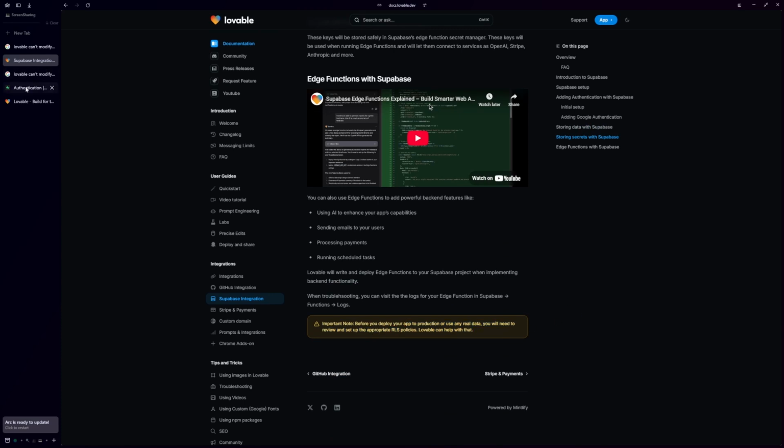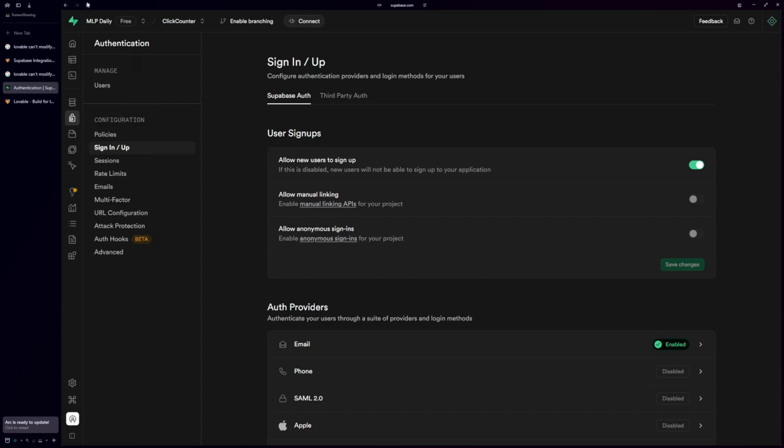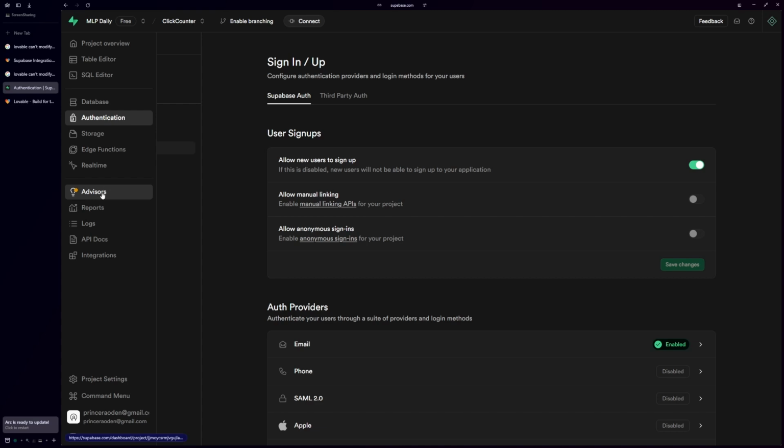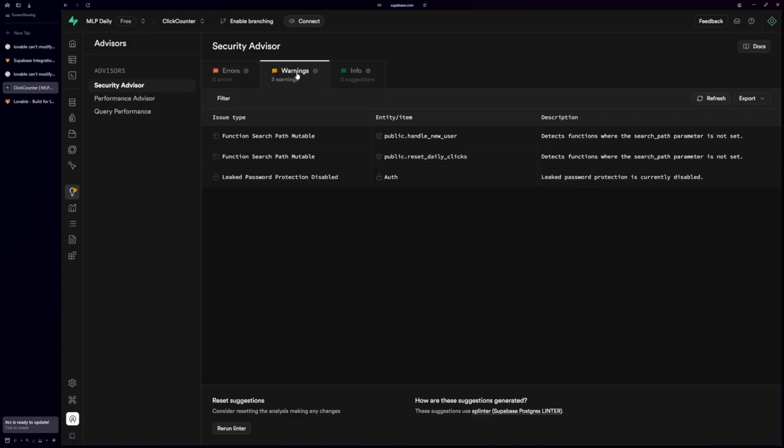Okay, let's go check in Supabase here and we'll just refresh and then we'll check and see maybe if there's any errors. It does have this advisors. There are some warnings. We can see weak password protection is disabled. There's a couple of functions here: handle new user and reset daily clicks. That is an artifact from efforts that I made yesterday. Tell you what, guys, I really don't want to give this recording a whole nother day's worth of going by cleaning up everything again.